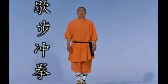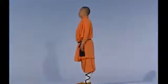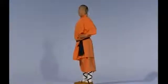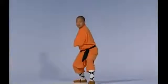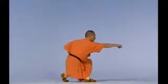Assume the initial position again, lowering the shoulders. Raise the head. Both fists go to the hips. The left foot steps forward. Turn the body left. The left hand sweeps up.